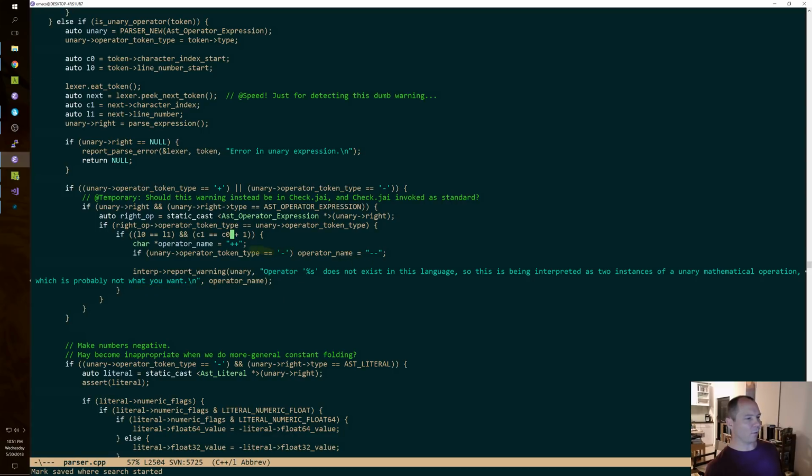Right, so we don't have a plus plus and a minus minus, but people coming from C++ might type plus plus, and if they type something like plus plus x, that's a valid expression saying unary plus of x, even though unary plus doesn't do anything. So we detect that and issue a warning.